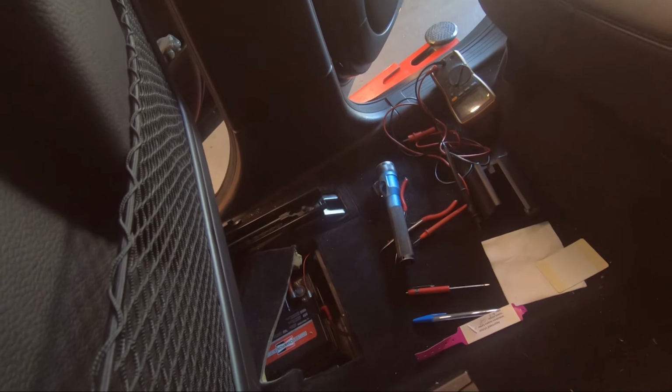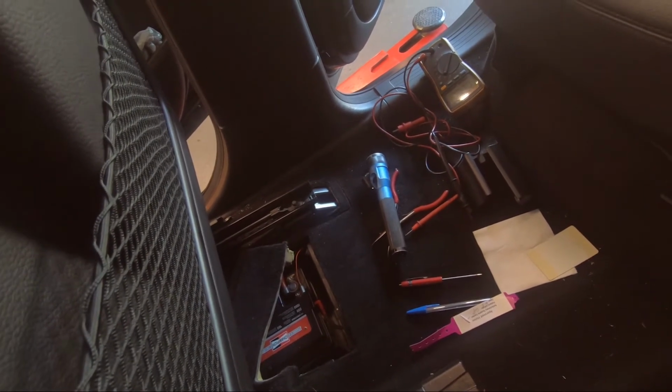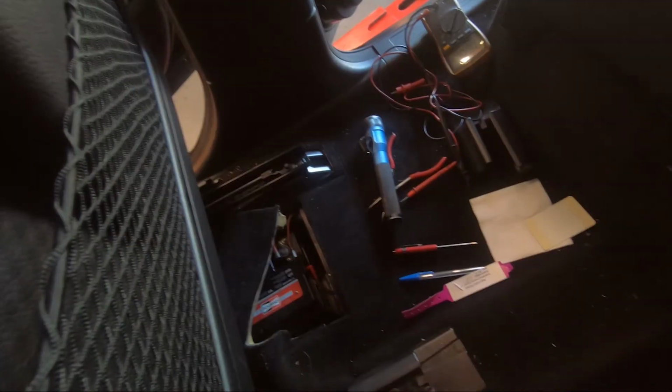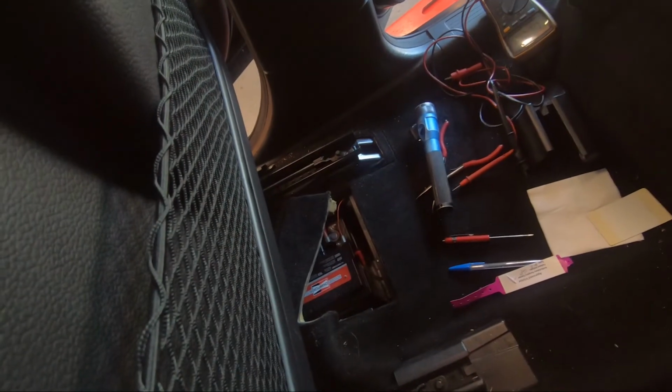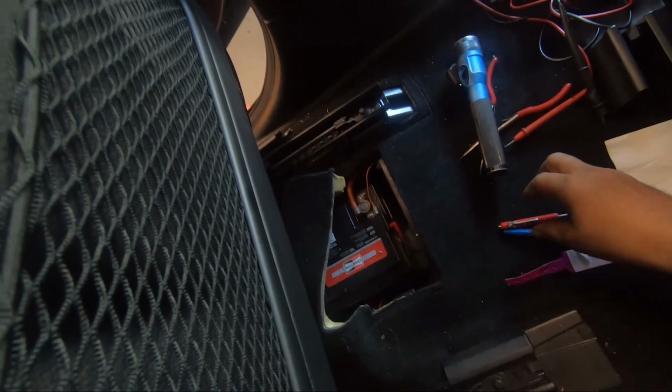The hardest part, well, I wouldn't really call it hard, but just move the seat forward, the passenger seat, pull up all this carpeting, and check them connections, and you ought to be good.